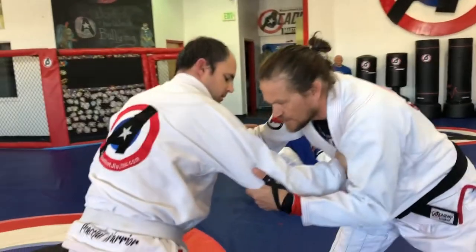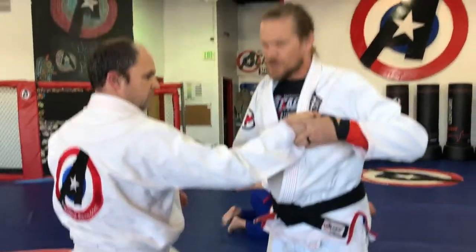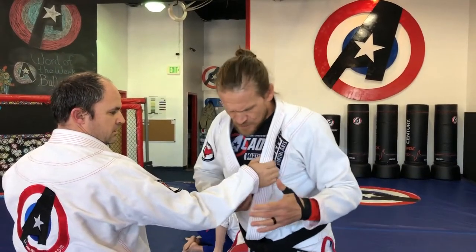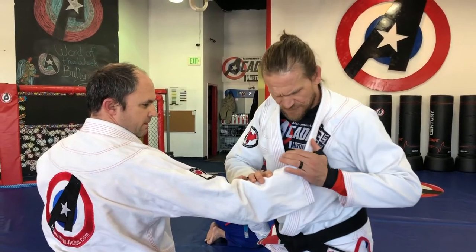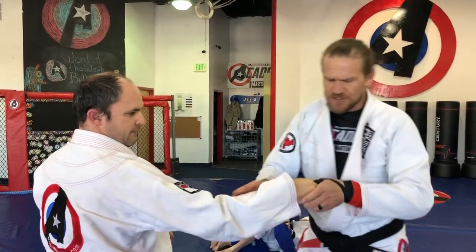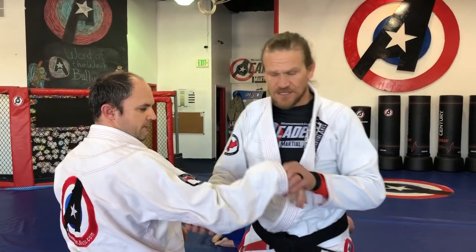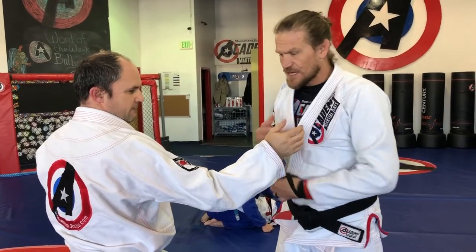Even from this start position, I grab his elbow and now I have it already folded. A couple of principles: when I'm trying to fold his wrist open this way, I like to use my body. Sometimes you'll find that he folds it the other way trying to defend, and it works the same. When I fold it this way, I don't actually have to use my body — I can use my hand to get that control. This way tends to work better if I use my body to make that happen.